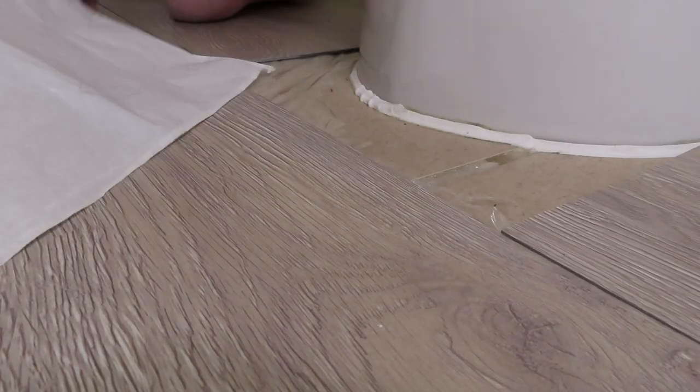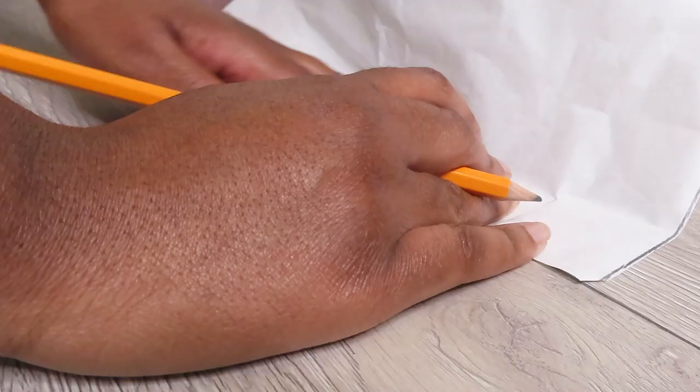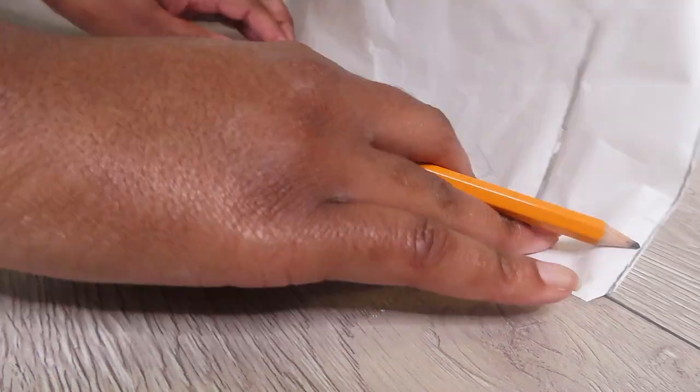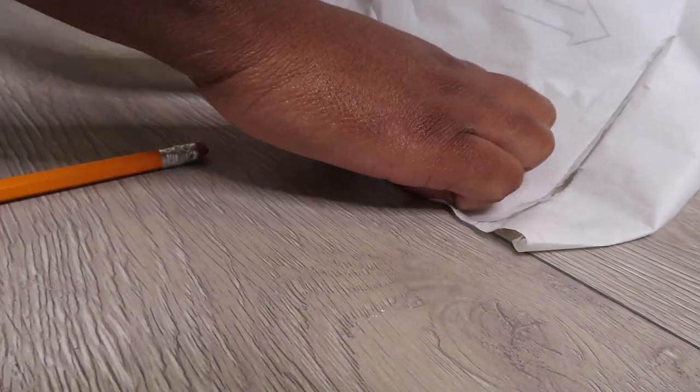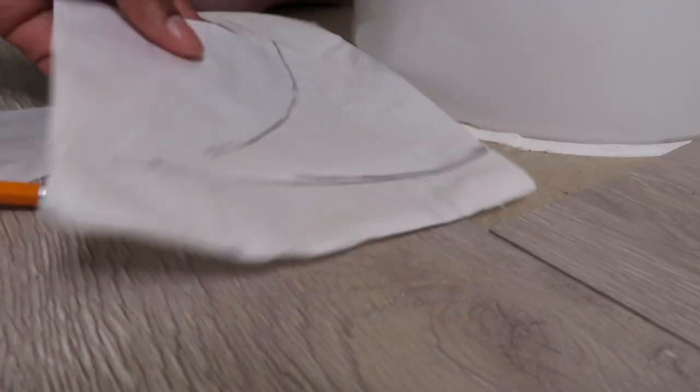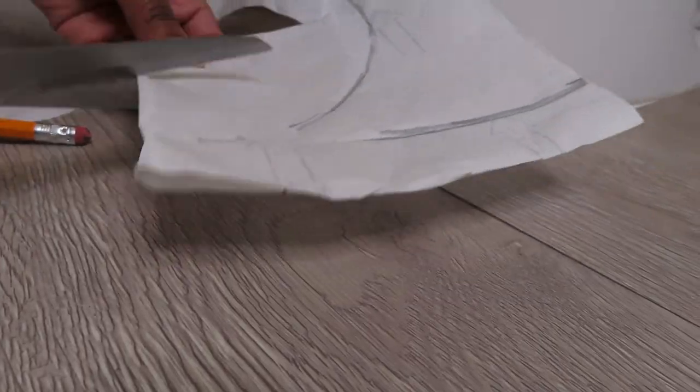Now, this was the most difficult part for me, just basically trying to get the sketch as perfect as possible, because, you know, it's the front. People can see it when they walk in the bathroom, so I didn't want it to look crazy, and I didn't want to put, like, caulk in the cracks. The only place I wanted to put the caulk is around the toilet. I didn't want to put it on the sides or anything like that, so this was very challenging for me, but we got it done, okay?